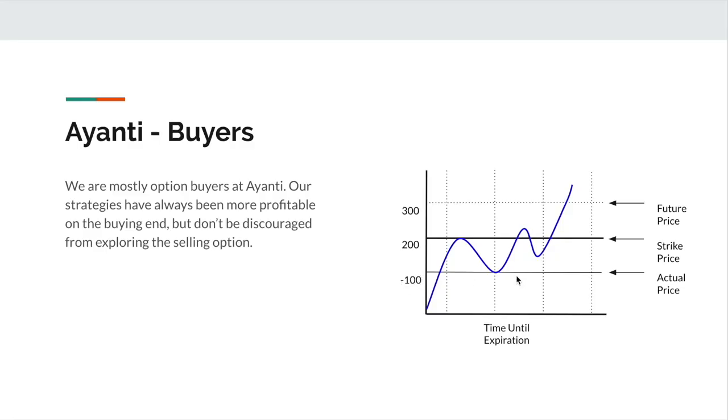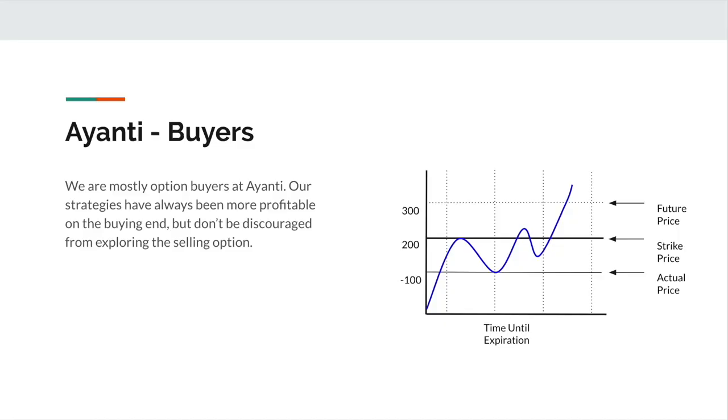And so if you pay premium when the stock is trading at this actual price of $100, your goal is for the stock to go up towards the strike price that you guys had agreed upon. And as the stock goes up towards that strike price, the options contract is going to be more and more valuable. So now, as you can see, the stock price has reached that strike price and the contract price has also gone up in value. Therefore, you can simply resell your contract and make that profit. Here we went from negative 100 to positive 200, so we actually made $200 on this trade in this example.